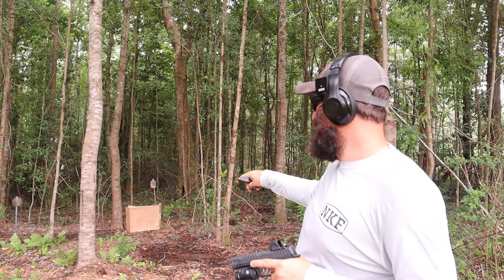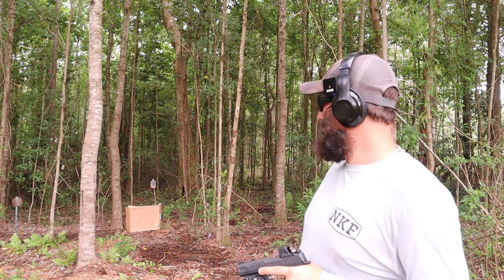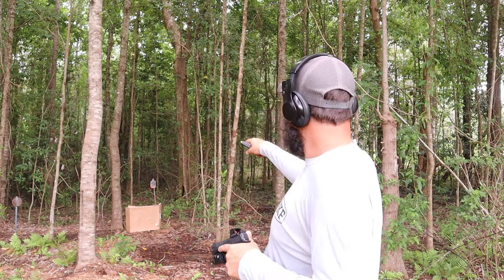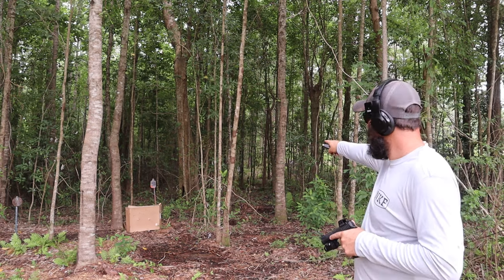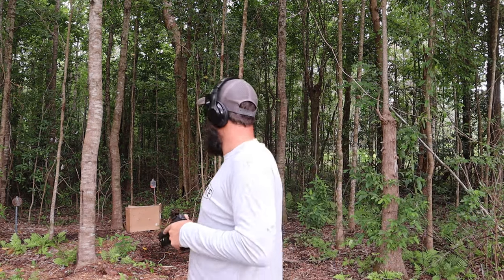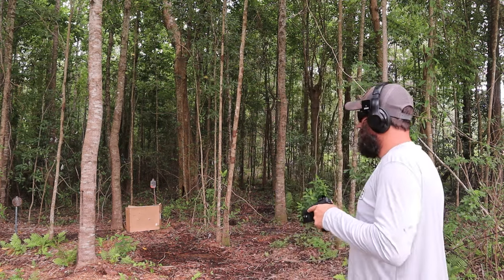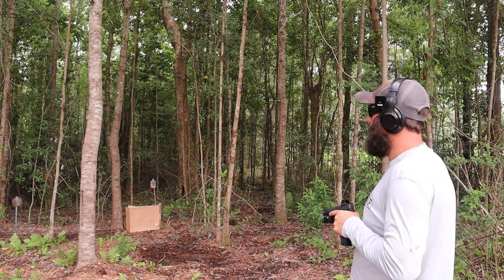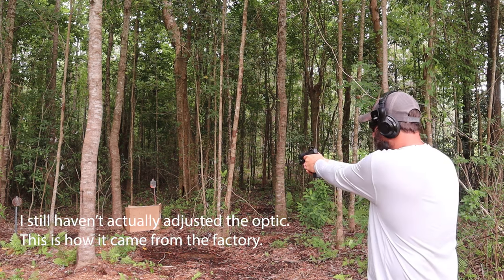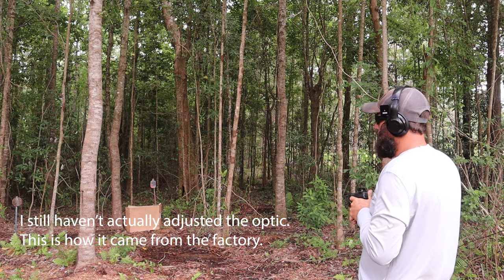Today we've got a box down there with a few different zeros from some previous pistols. I'm going to shoot that top left corner — there's a tiny little spot there. The targets here are nine to ten yards, that's about fifteen to seventeen feet, and there's one way back there at roughly thirty yards. We'll get a quick zero — take three to five shots, go slow, make sure the red dot's in the same spot every time.